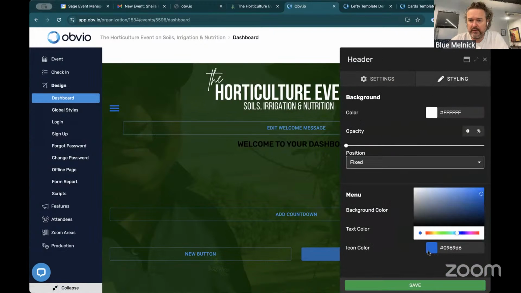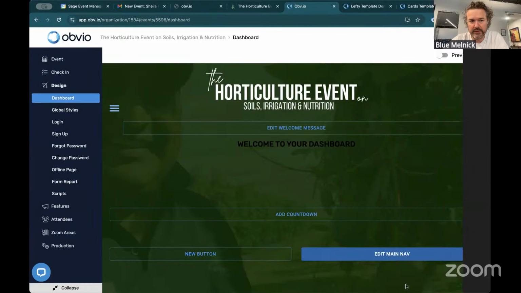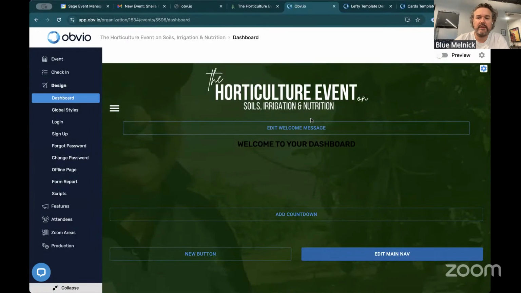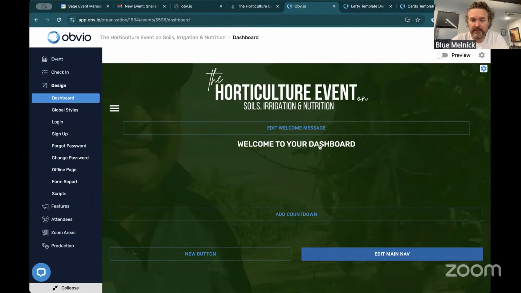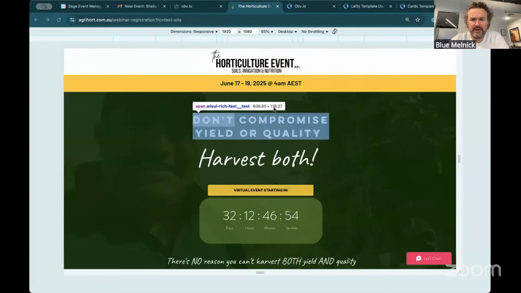The other thing I would want to do on this side over here is change the icon color of the menu to be white instead of blue, and then probably use the same dark green as the background for the menu itself. So there we go. All right, now we're at a starting point. Next thing I'm going to do is change the welcome message text to be white. I'm going to leave that for you to update to whatever you want, but at least that way the styling is there. We can also take a quick look at what this font is.